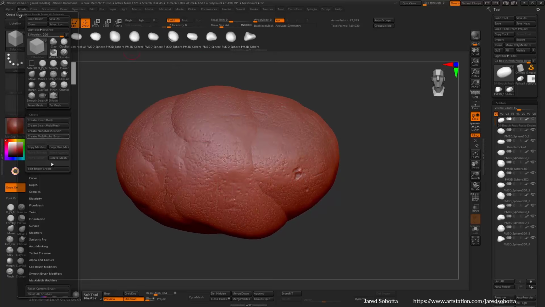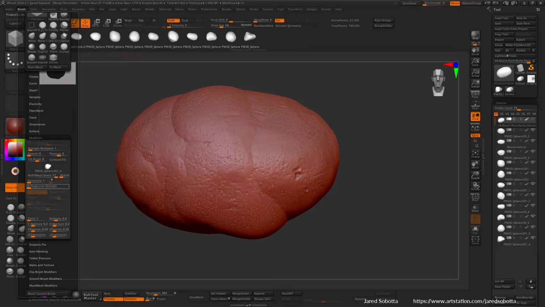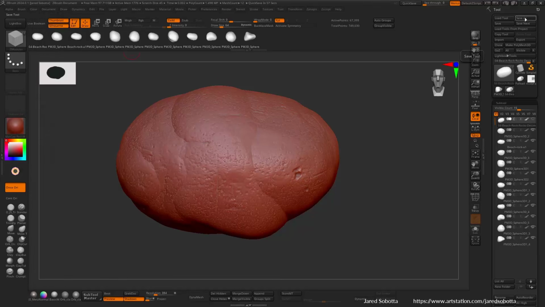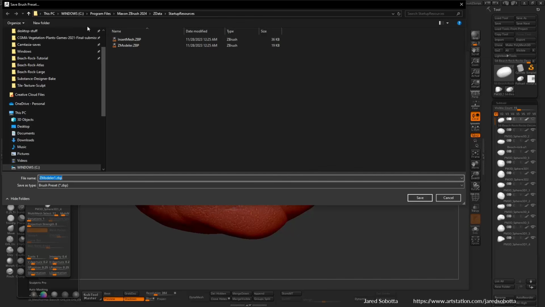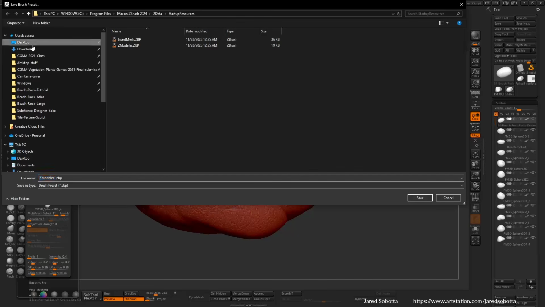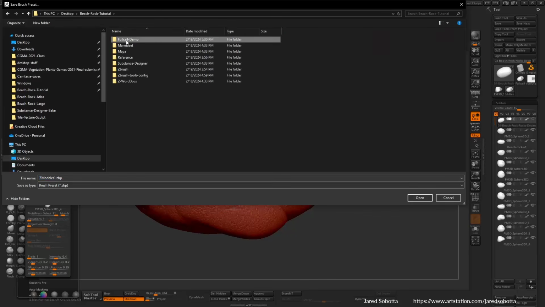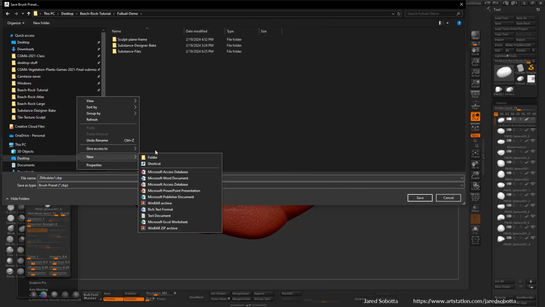Let's go to brush settings. We're going to go down to modifiers, and we need to remember to set the modifier selector to 1. So this is going to now cycle between our brushes. Let's go to the brush and let's hit save as. We're going to save this into our desktop brush. Let's do full sail demo, and let's do new folder.